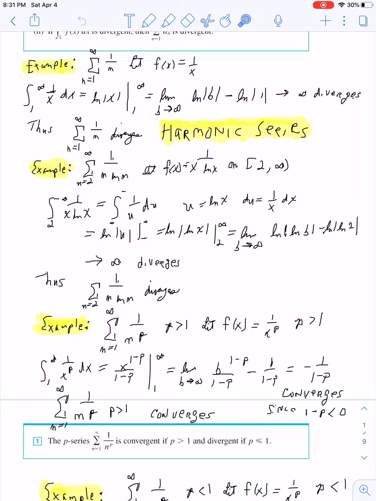What's the point? The point is that that improper integral converges. But the integral test says that if this improper integral converges, then this series, summation n running from 1 to infinity of 1 over n to the p, where p is greater than 1, also does what? Converges. So what have I done? I've proven that this series, 1 over n to the p, if p is greater than 1, always does what? Converges.